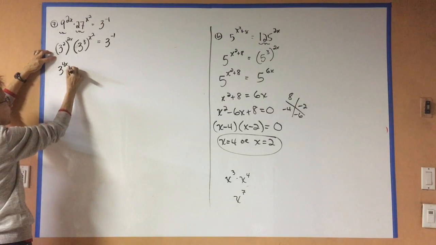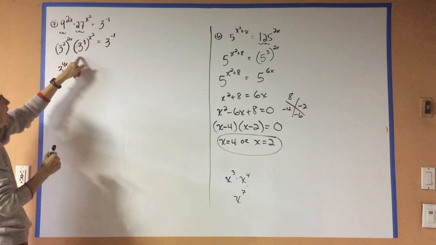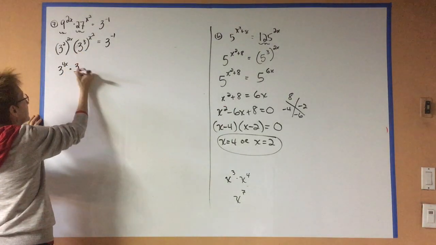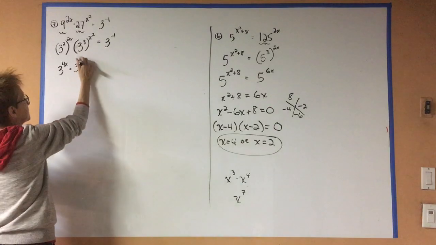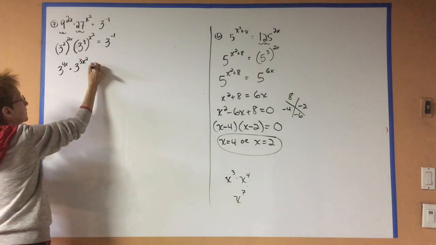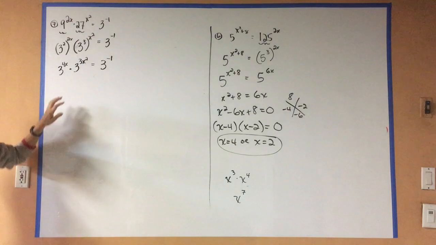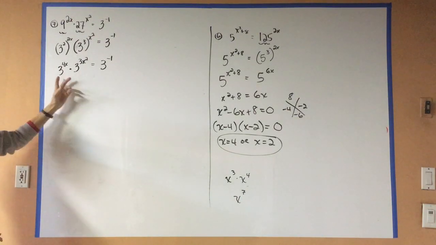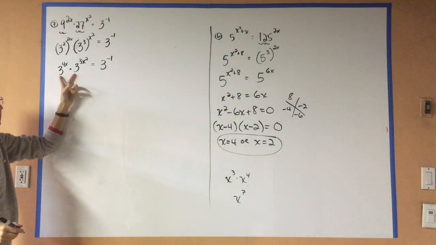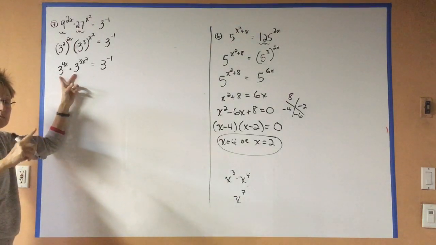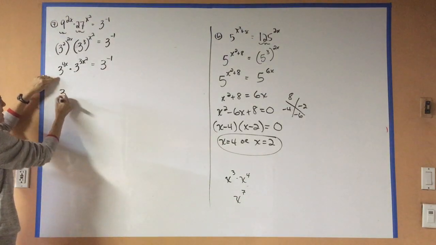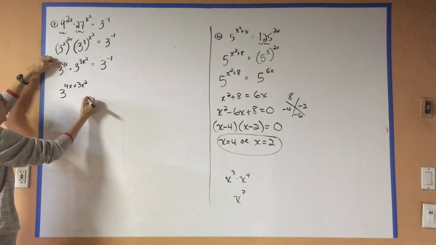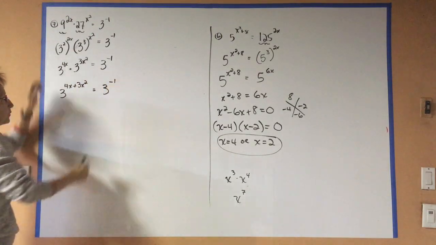And that's multiplying with, I'll put my dot back in now, 3 to the 3rd power raised to the x squared power, which is actually 3 to the power of 3 times x squared, which is 3x squared, equals 3 to the negative 1. And don't jip me on the lines of showing work on this either. Now what can I do? Now I have same bases multiplying, and the rule says if you have same bases multiplying, you keep the base and you add the powers. So I'm going to add 4x plus 3x squared, and that equals 3 to the negative 1.